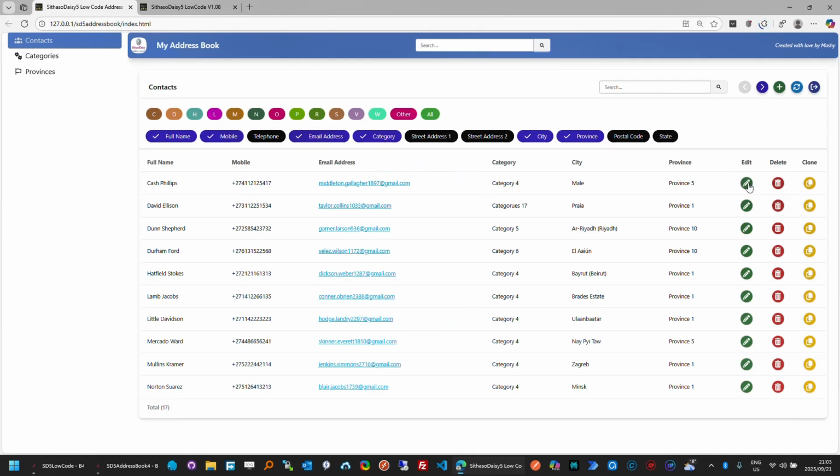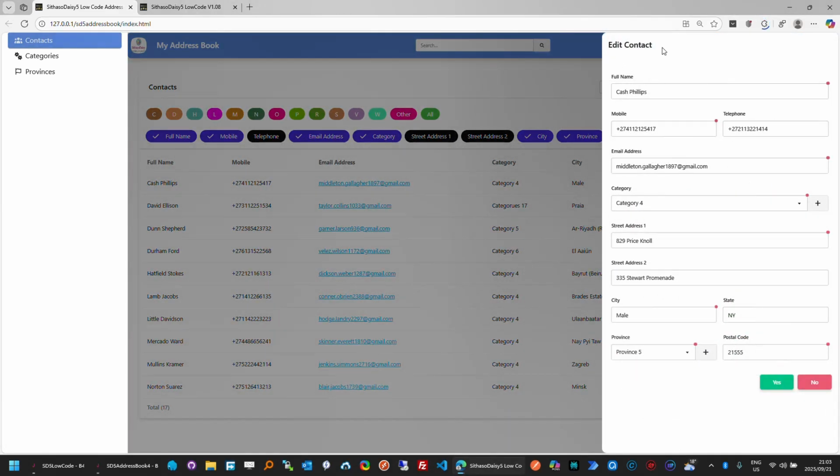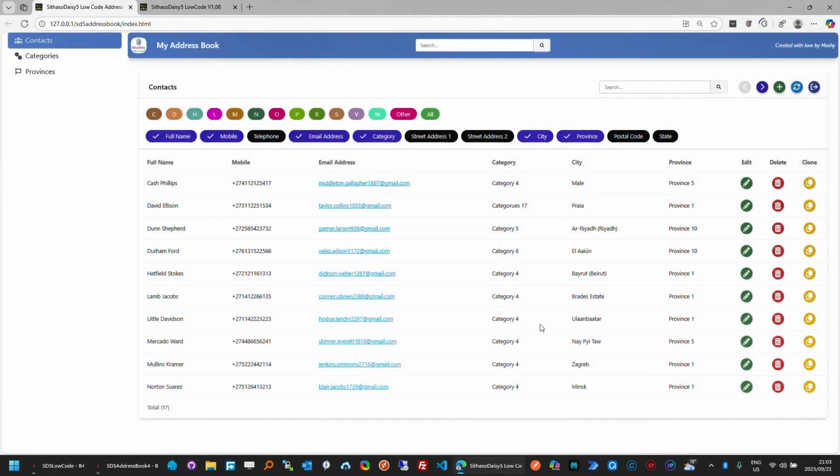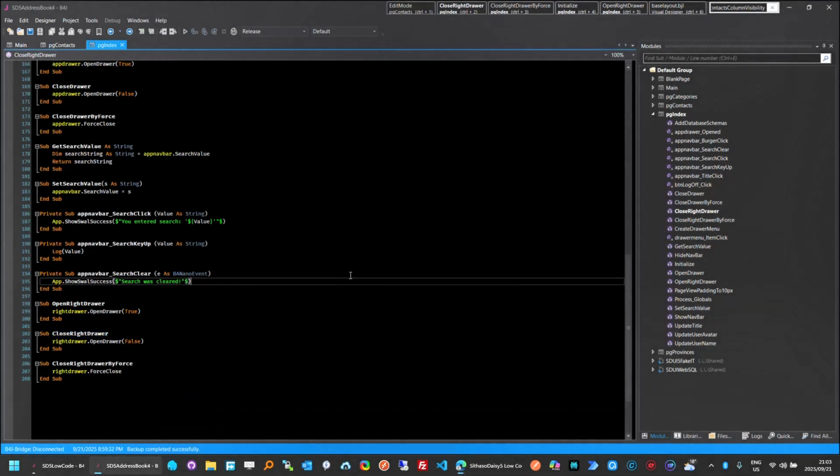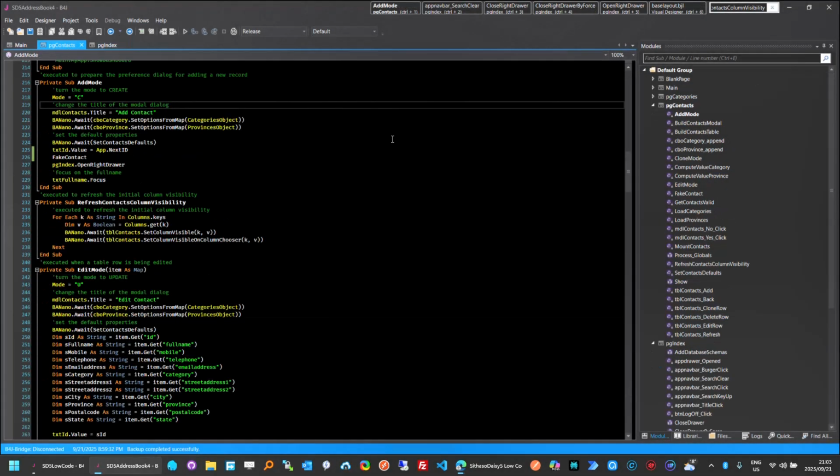Even here, when you do an edit, the edit contact, it opens the drawer on the right side, and then you can see the information that is here. So let's basically talk about the code. So this is the contacts code. So what is happening here?